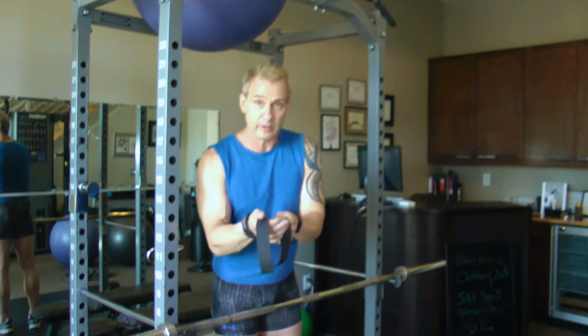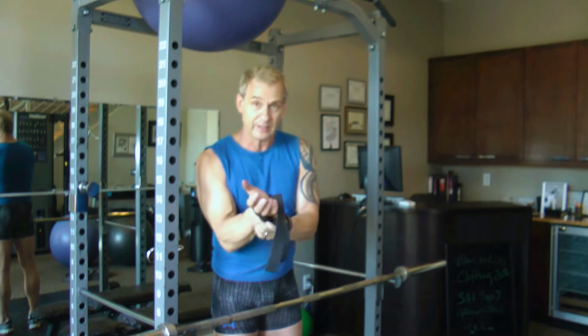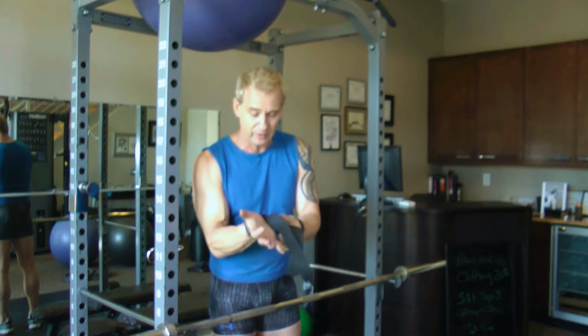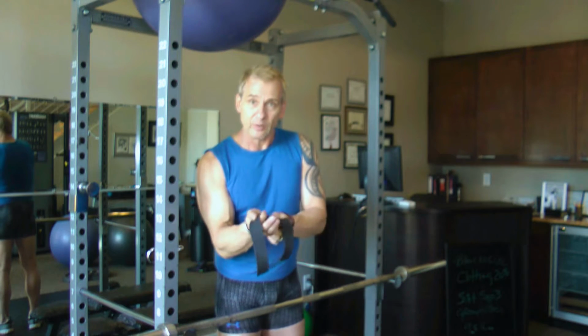And then another thing you want to do is make sure that it's snug around the wrist. You don't want it too tight. If you have it too tight, then it really starts binding the wrist, cutting the blood flow, and you don't need that. But snug, you don't want it too tight, but snug.